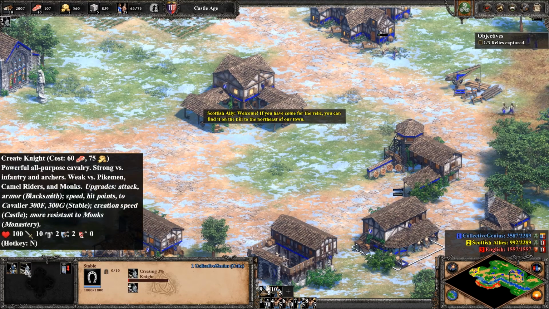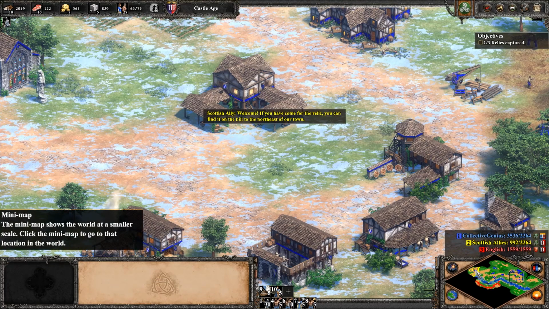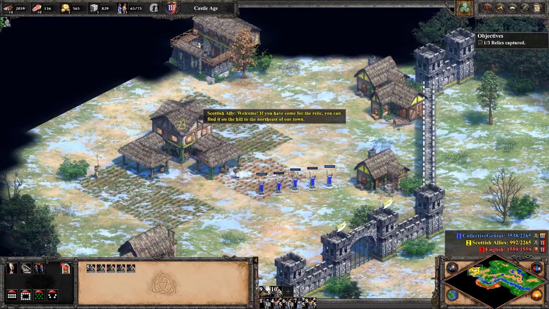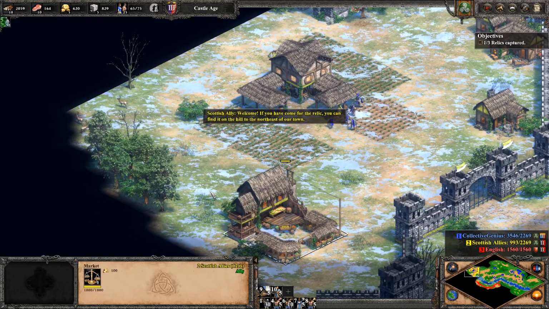Welcome! If you've come for the relic, you can find it on the hill to the northeast of our town. Thank you. Ah, yes, the market.